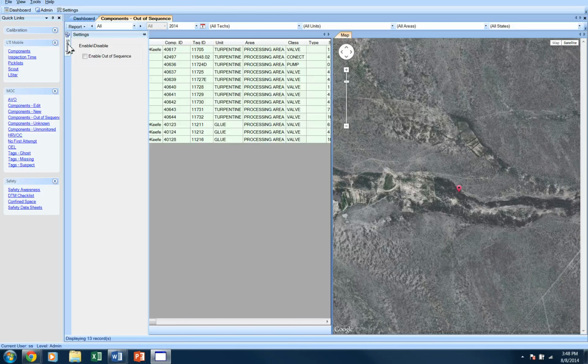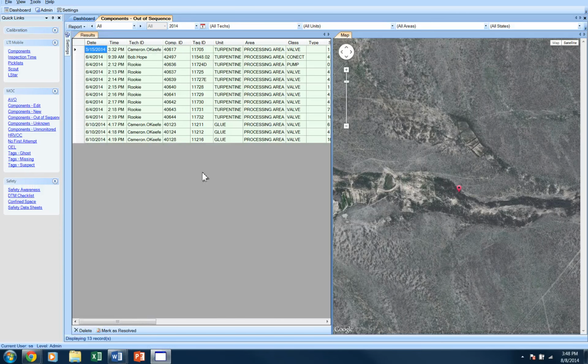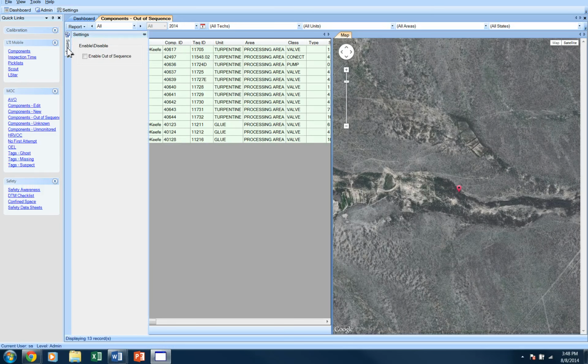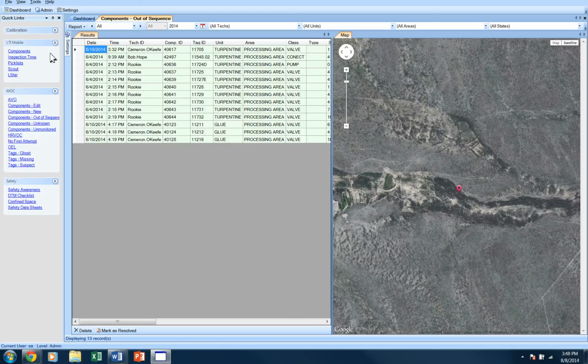I put the cursor there and it enables you to come over here and turn it off or turn it on, depending on what your choice is, but it doesn't force you to deal with this, because as soon as I move my cursor out, it disappears. That's why we called it a flyout. It flies out, it flies away.